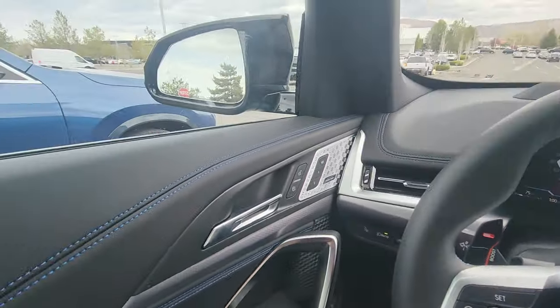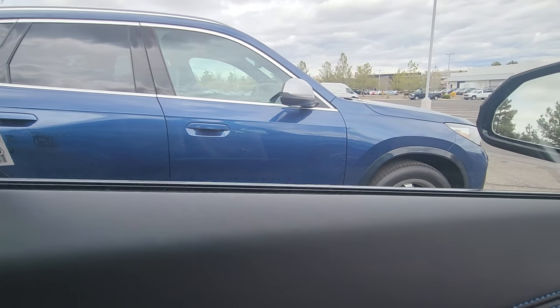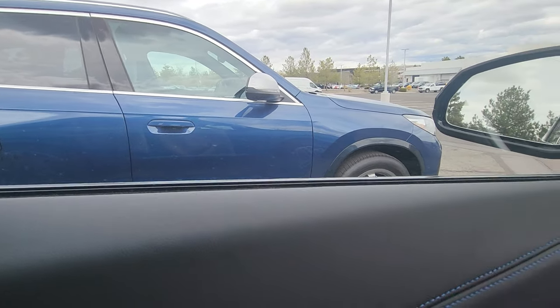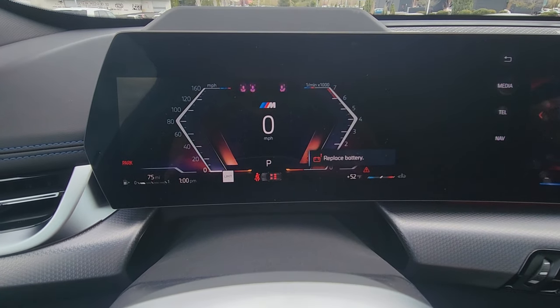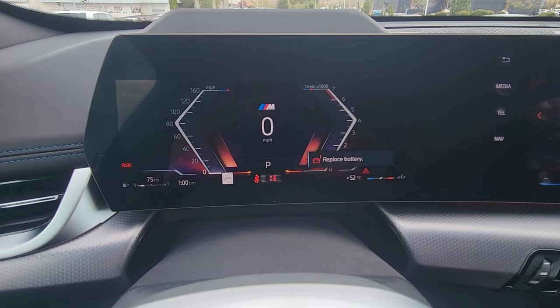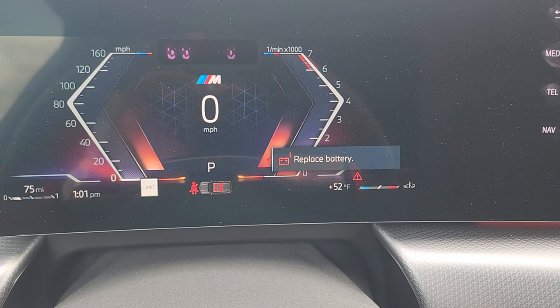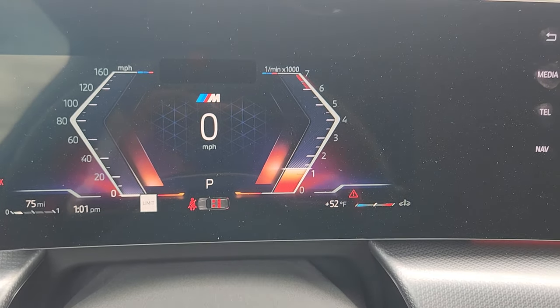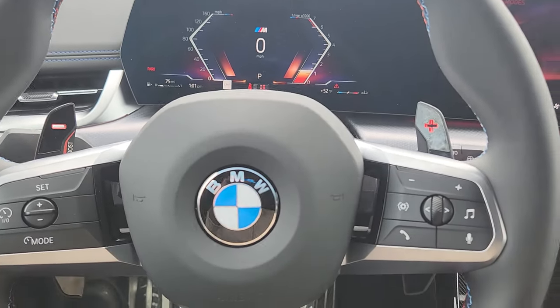Oh, by the way, both these cars start right away at a light. So the whole auto stop start, to me, it's not such a big deal, but as you can see in this car, it says replace battery. What battery are we replacing? You know what I'm saying? You see that? And this is a brand new car. So we'll see what's going on with that eventually. But yeah, both cars are very quiet, especially this one next to it.